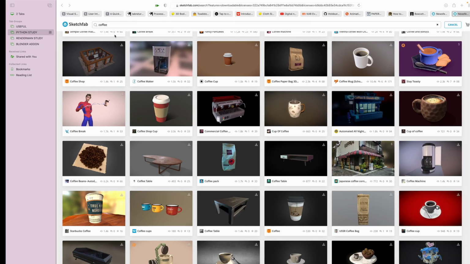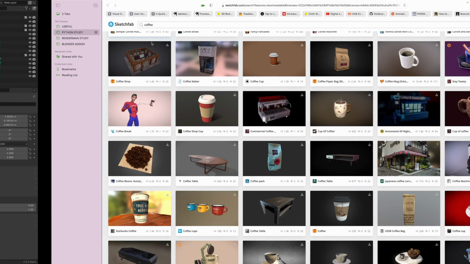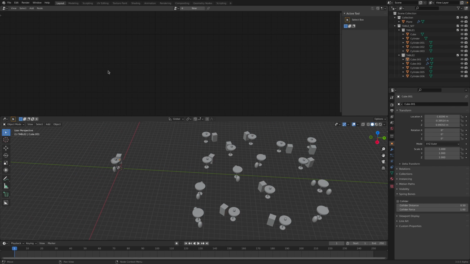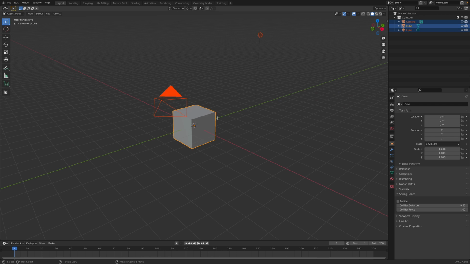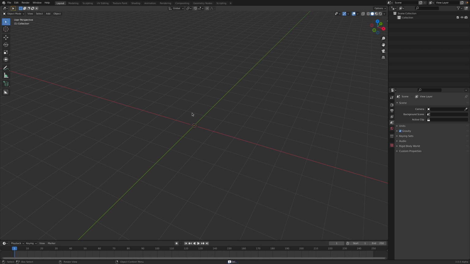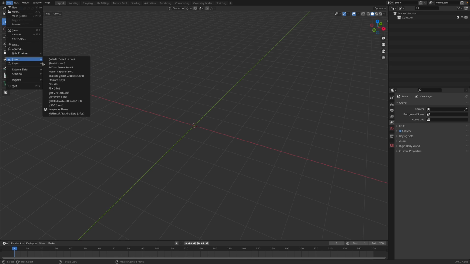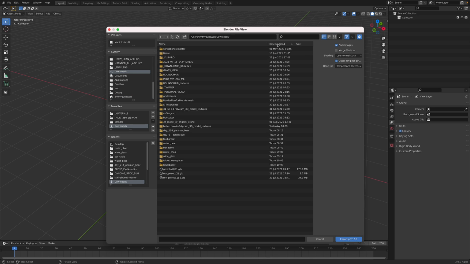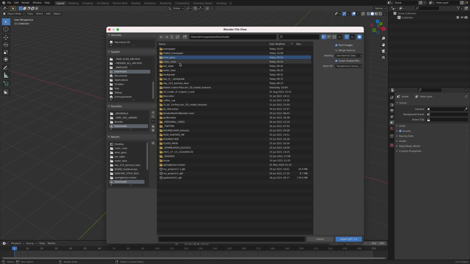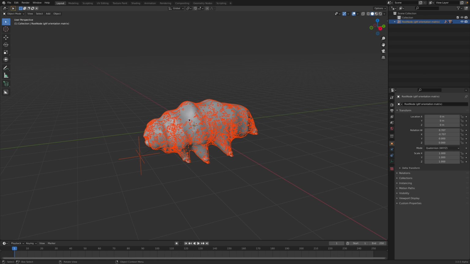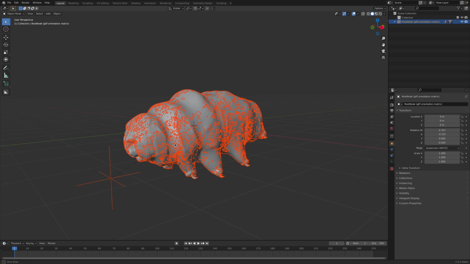So let's do that with our setup based on the Parisian bear. Okay, so file, new, general. First we want to have like a floor. Actually, maybe don't worry about the floor for now, just import our bear. So from downloads, we have newspaper, we have wine glass, rustic chair, bar table, Waterbear. Okay, start with the Waterbear. So this is from Sketchfab, and it's looking like this.